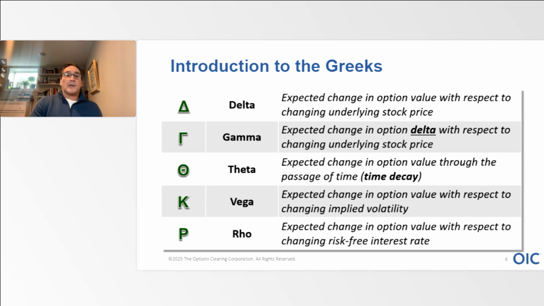Your gamma, once again going back to last week, is the speed of your delta. So how many deltas I will pick up on the upside or I will lose on the downside, depending on whether the stock moves up or down. How many added deltas I'll either pick up or lose based on a $1 move in the underlying.